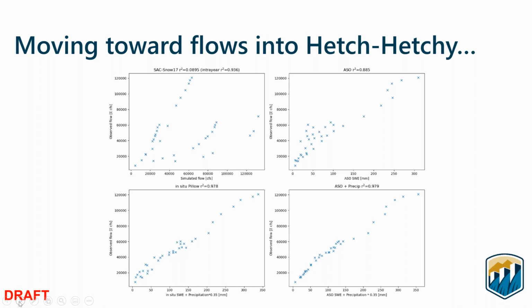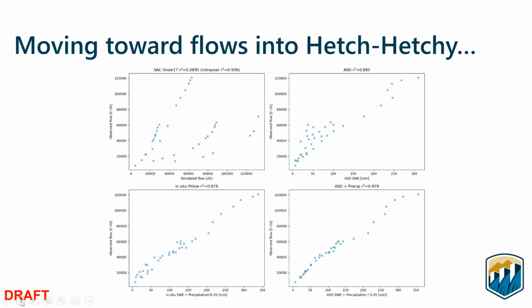So what you'll see in that upper left is the SAC model predictions. They're strong within a year. You see these nice linear trends, or at least trends, perhaps not fully linear, within a year, which you would expect given the cumulative nature of snow in these plots. But it kind of breaks down between years, and that's something we're working on: improving our SAC model that we're using here, because it's not exactly consistent with the CNRFC's.